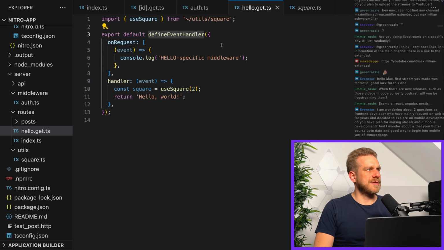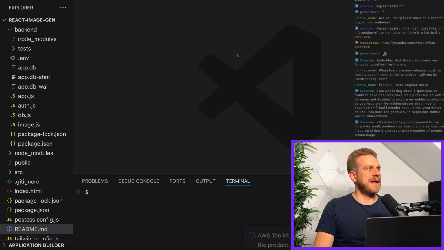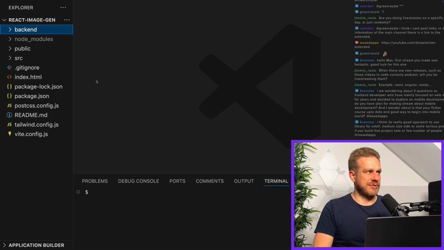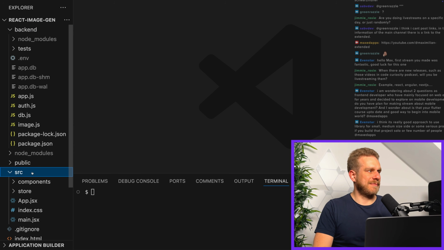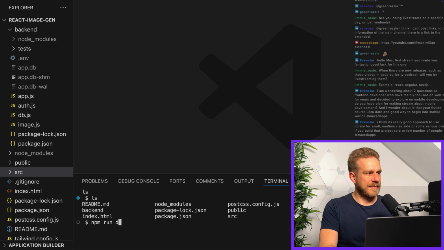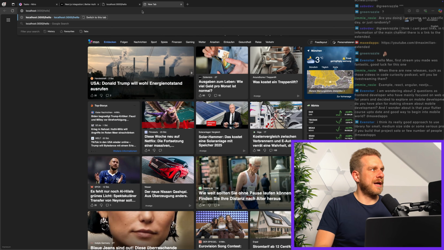So what I want to do here is I want to go to that React AI image generation application that I built in my last live stream. And if you did miss that, that's no problem, because I will show you what this application does. It's a very simple React application that has a connected backend, which is a Node Express application. And I will start my backend server here, and then also start my frontend. So the Node, the React application. And now let's see.